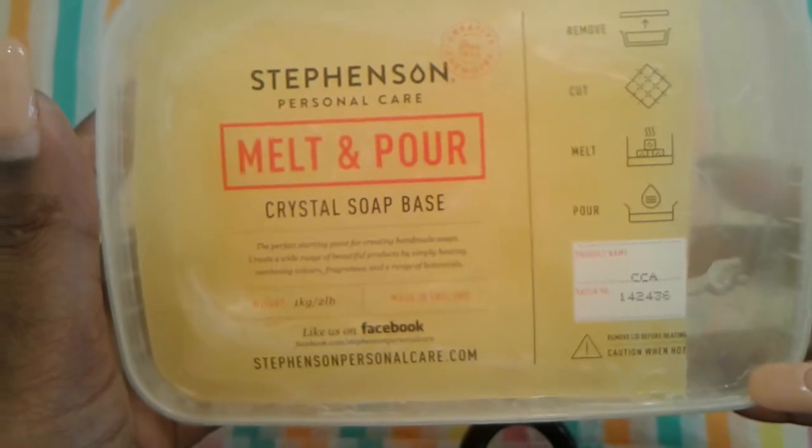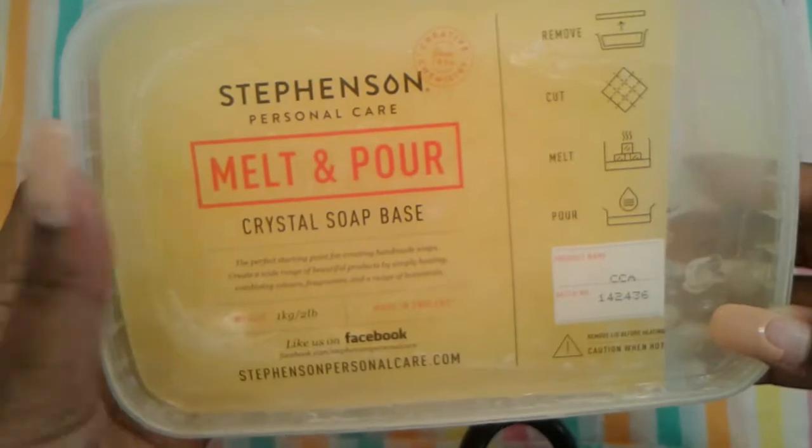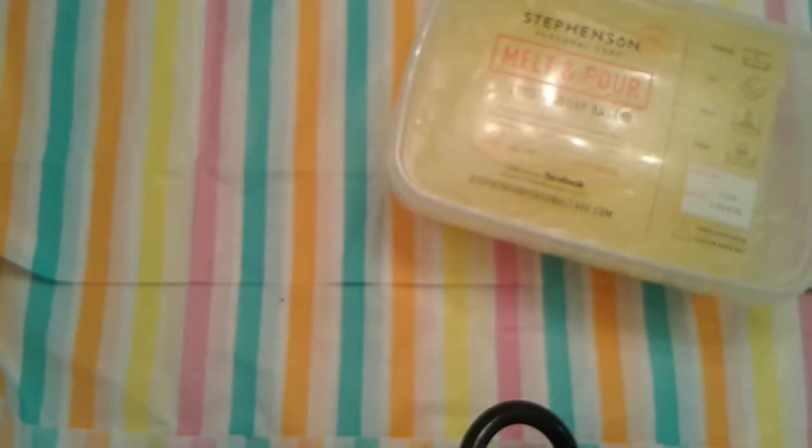You can't just go on there and order products — you have to be a supplier to order from Stevenson's. But I did cut a small piece off. I made a loofah soap for a customer; I wanted her to try the soap and she wanted a loofah soap, so hopefully we get good feedback. I like the way that it feels — when you go across it, it's very, like you can feel the moisturizing in it. That's kind of how I evaluate my Melt and Pour soaps — I touch them before I purchase them.